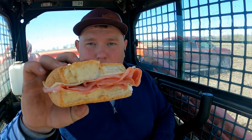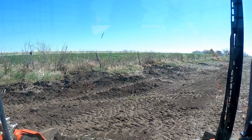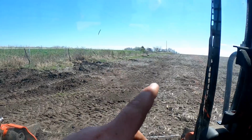Lunchtime again. Molly made homemade bread again. So what we're going to be working on now is the water that's running in this ditch is working its way into the field. You can kind of see it there and even all the way up there.